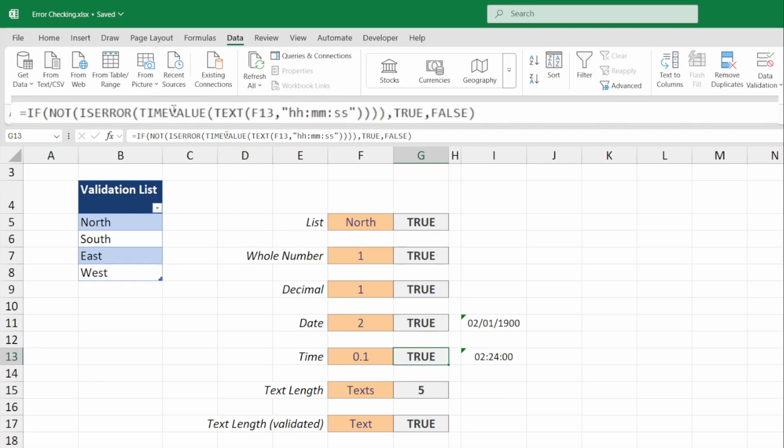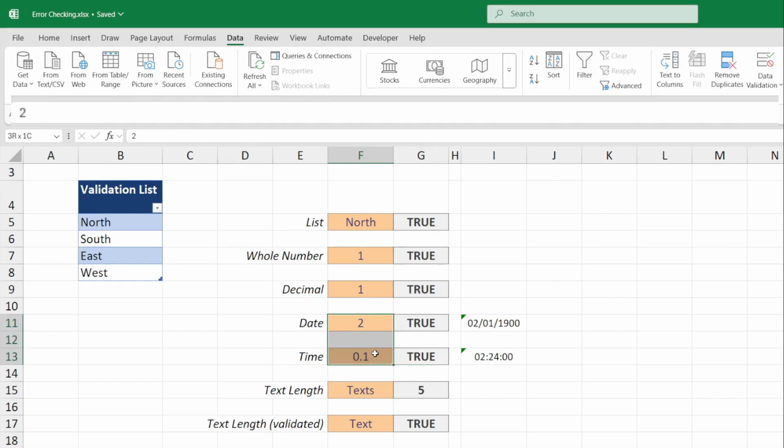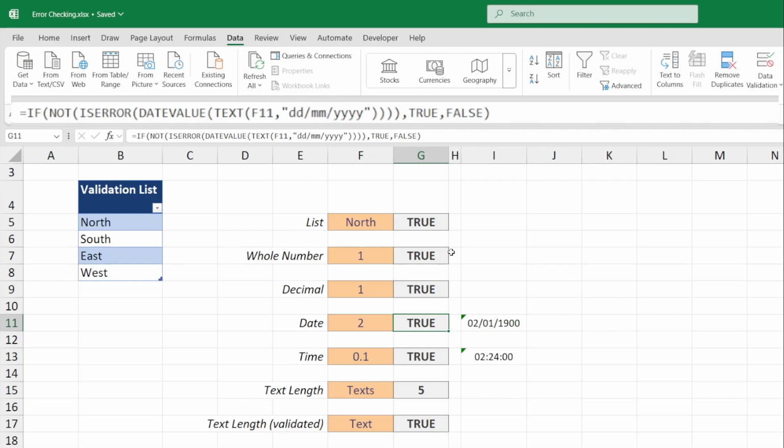The same with time. You can convert a time value into a time text and then try and convert it back and see if all that works. One thing to watch out for with these is that in this example, I've just got the number 2, so it will turn any number into a date. And that date, the value 2, is the 2nd of January 1900, which may be a nonsense date for the sake of your workbook, but Excel can still try and turn it back into a date. Unfortunately, Excel is missing ISDATE and ISTIME functions currently, so this is probably the best solution you've got without resorting to coding.